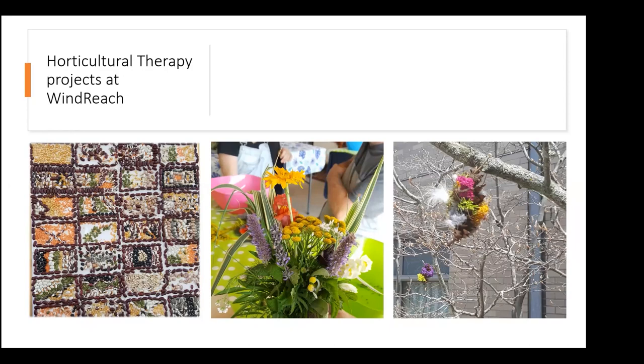The one on the right is one of my favorite projects and we're currently doing it right now. It's called a nesting bundle. This is another great one when I talk about orienting participants to the time of year, to the season. So these are merely pine cones that we stuff with sanitized chicken feathers, moss that we pick around the farm, bits of wool from our sheep, and then we hang them in the trees and the birds will come and pick material to build their nests from them. And the first time we did this program and hung them in the trees, it was within a matter of minutes that a chickadee came along and plucked a piece of wool. So those kinds of things are pretty exciting for participants to be viewing the world in a larger context.